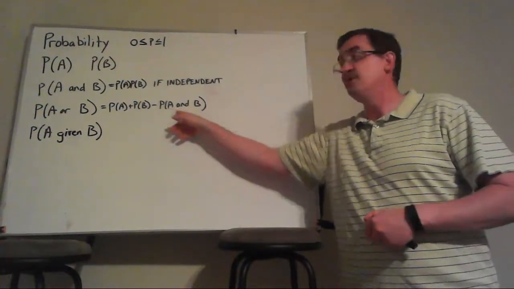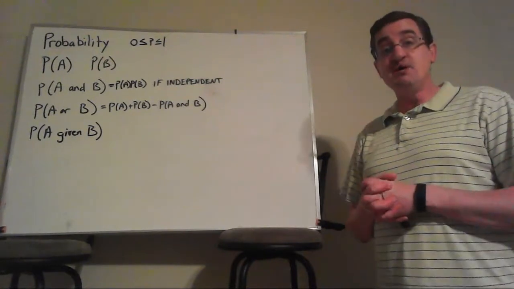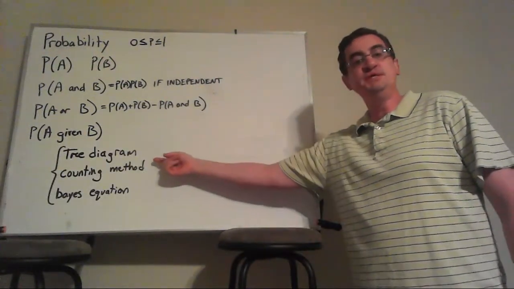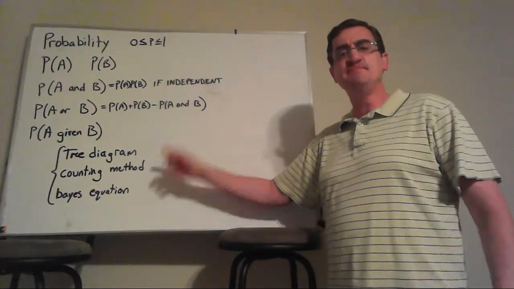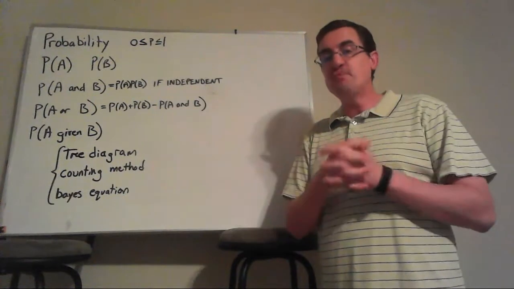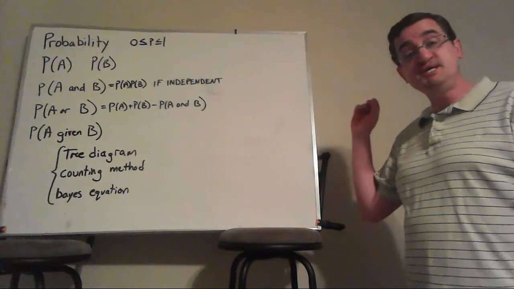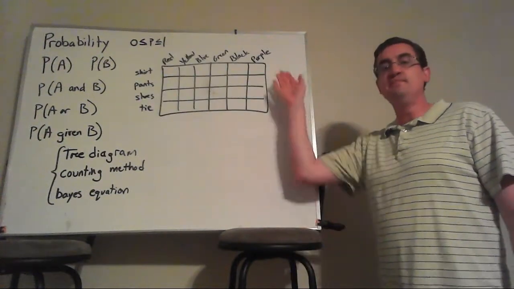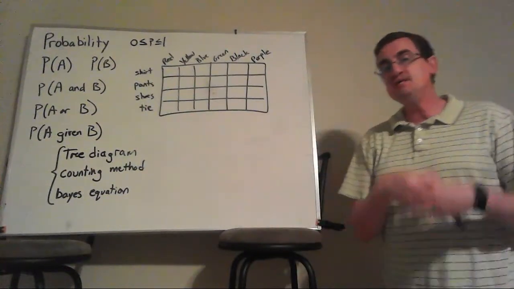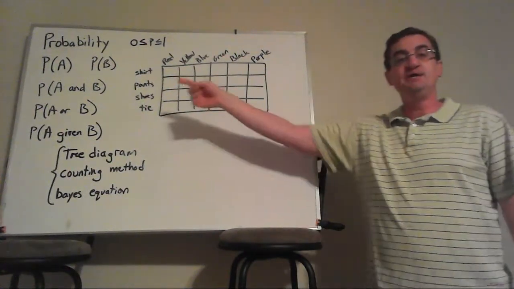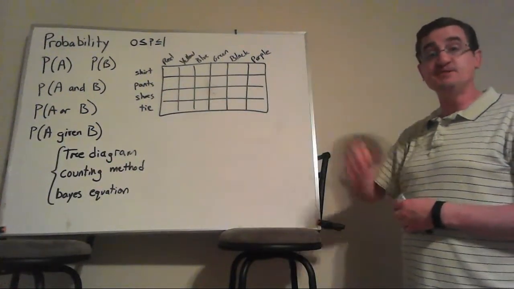You've got to be able to solve this if you want to get the OR statement. Probability of A given B. Some ways to solve this, for example, are to use the tree diagram or counting method or Bayes equation. They're really just the same thing of trying to draw out what probabilities you are looking for. These questions also can go really well with a contingency table, where you have some categories, rows, and columns, and these tables were filled with values, and then you would ask questions for probabilities, and it could be and statements, or sometimes given statements, and you would use the table to find those probabilities.